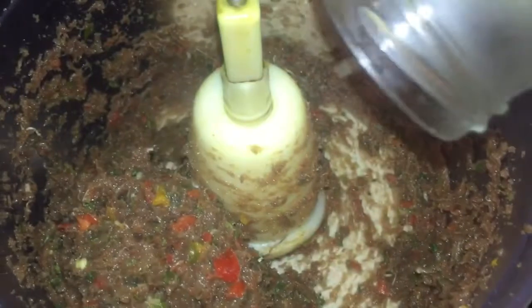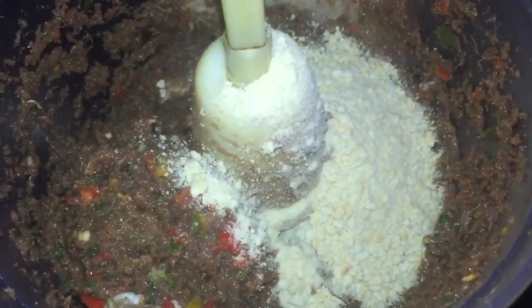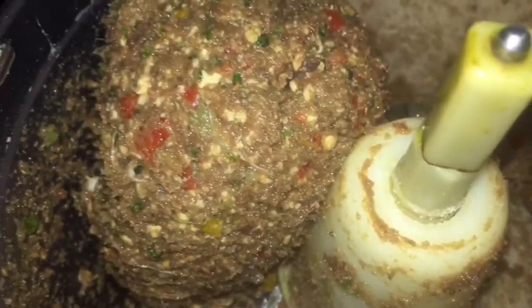And I am adding here crackers that I use to make some oven fried chicken. I mince those crackers also in my food processor. So after adding everything, I'm greasing my surface lightly and I'm going to place my fish and flatten it to the thickness that I would like.